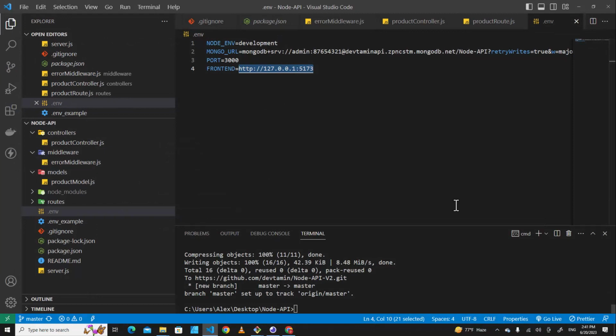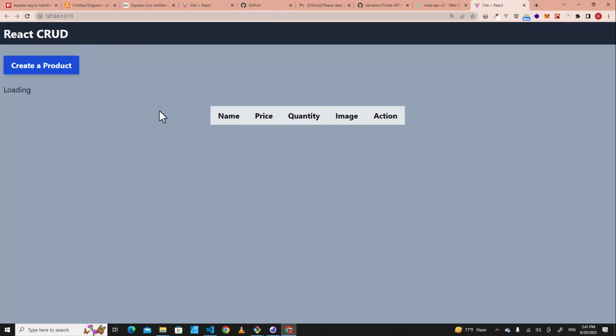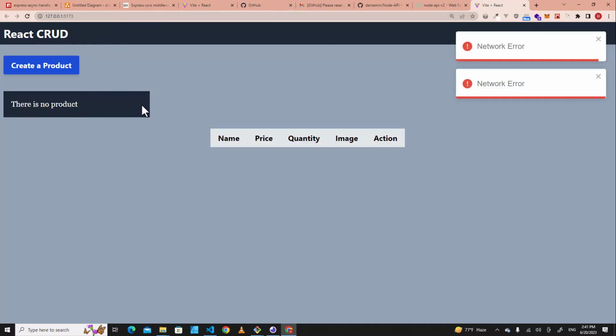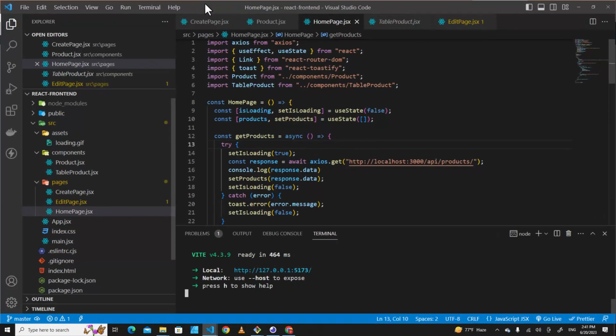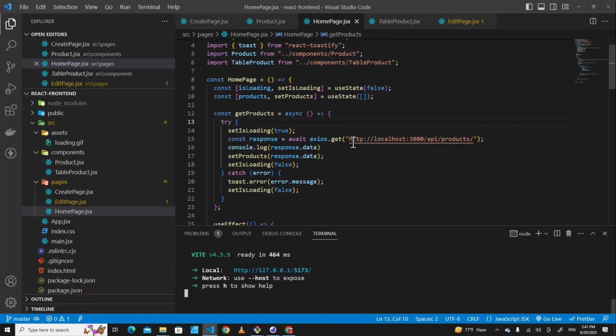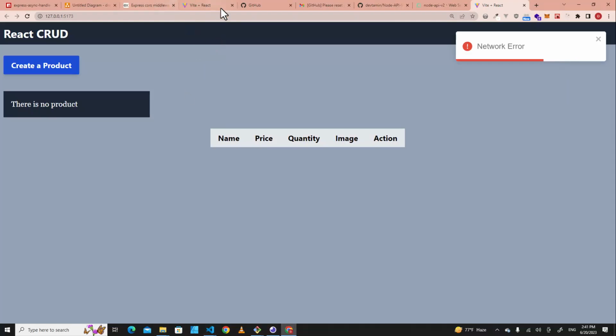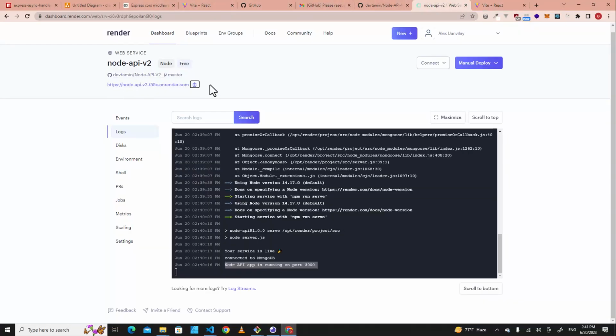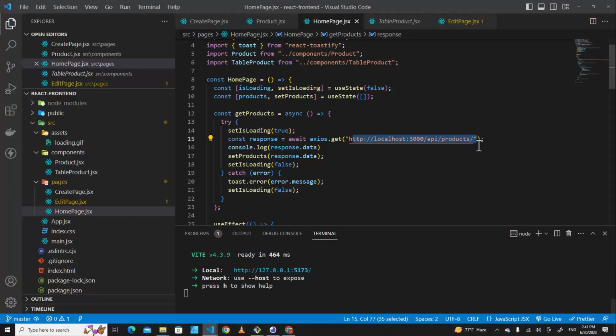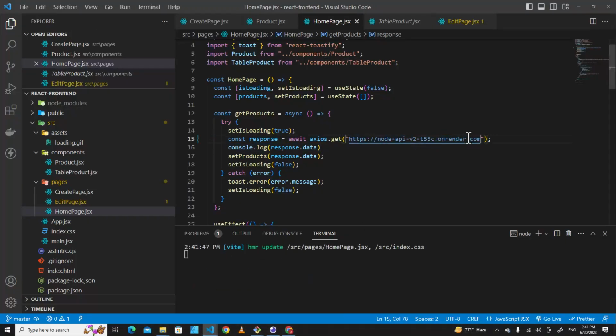So how about if we open our front-end application? This is our front-end application. It's pretty slow. It doesn't work. If I want it to work, I have to change localhost to the exact URL, which is this URL. I copy it, come back to here, and change this to the exact domain for the backend. I save it and refresh.